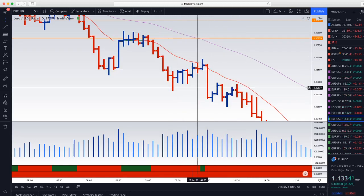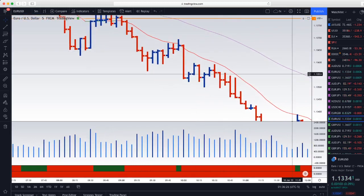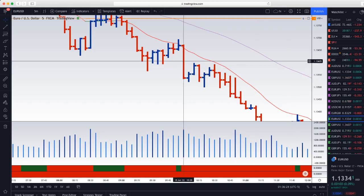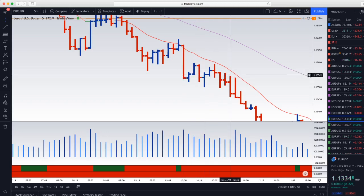So that didn't confirm entry. Then we go lower. Now, by now, I'm already short EJ. We'll get into that, the euro yen. So from here, we drop again. With such a strong trend and so much supply already shown earlier, there's definitely no reason to be going long, right? Logically. And at this point, we don't even get to the 14 EMA.